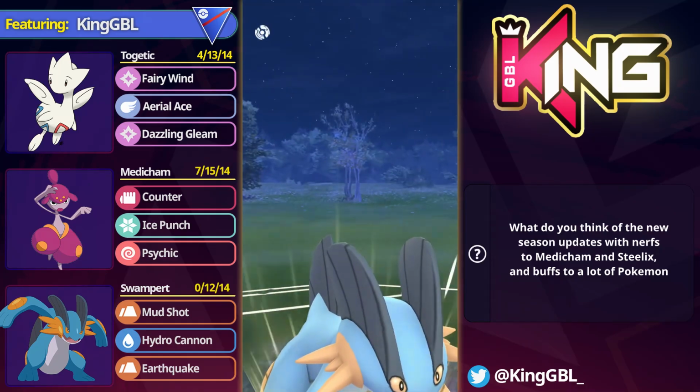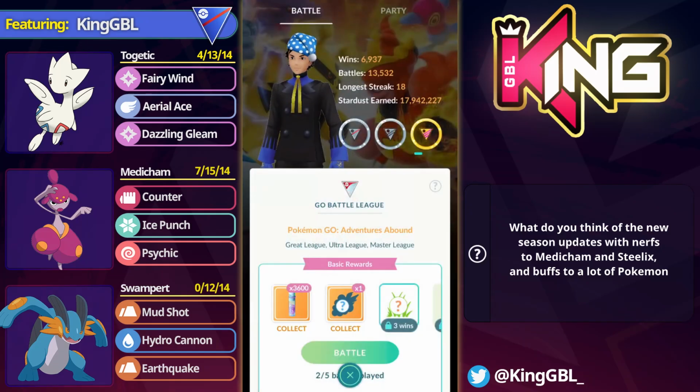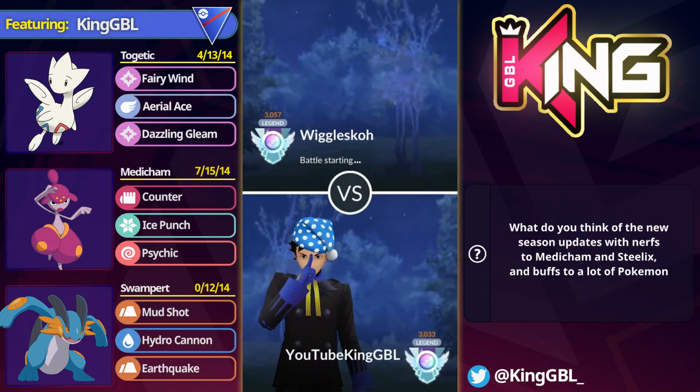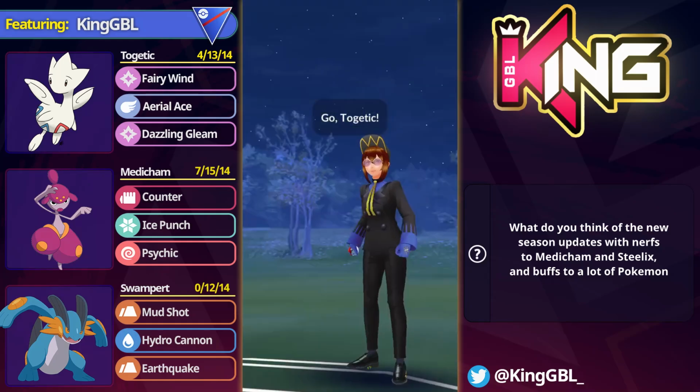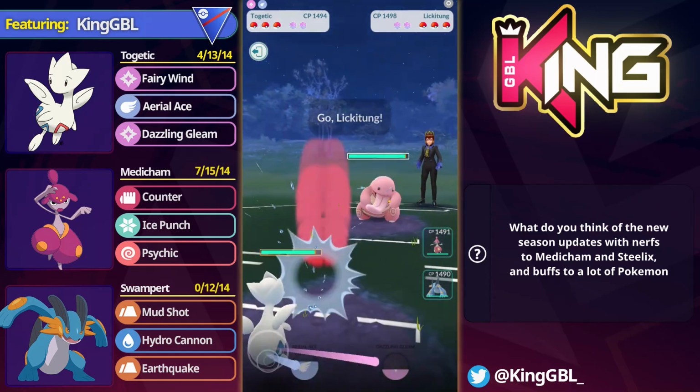So yeah, probably at the time of watching this, guys, the next season will be out in a day or two. I think it's going to be a very interesting season. We've got nerfs to Medicham, nerfs to Steelix. I personally do think that Steelix, the way they handle that Pokemon by giving a Breaking Swipe, unfortunately kind of shows that they don't really test things too much.